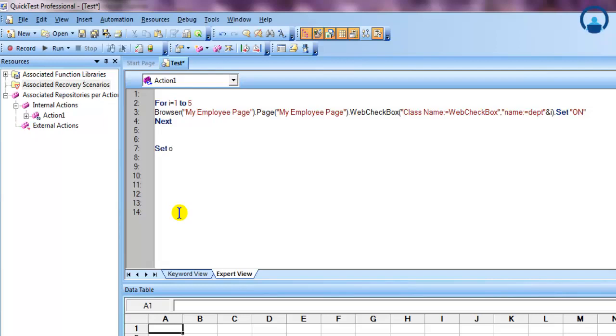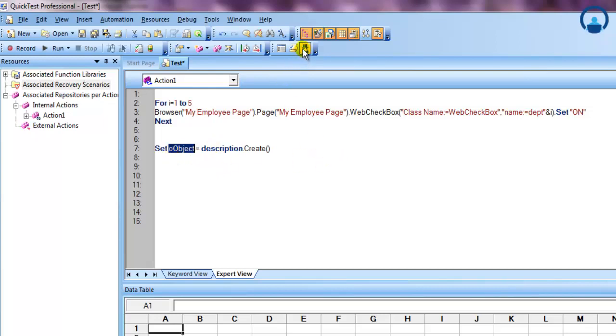So the object name can be anything. Let's say I'll give object itself equal to description.create. Now this is the syntax for setting an object: Set object name equal to description.create. What it does is, object is a name which is given by me. It can be any name. So this is like a variable. Like we define a variable, in the same way we have an object which can be defined.